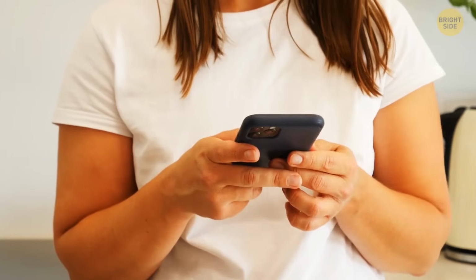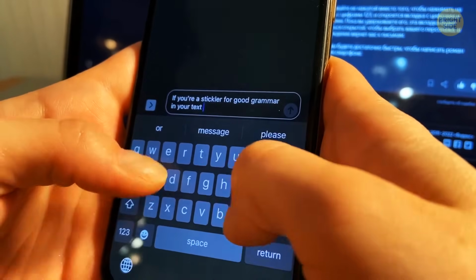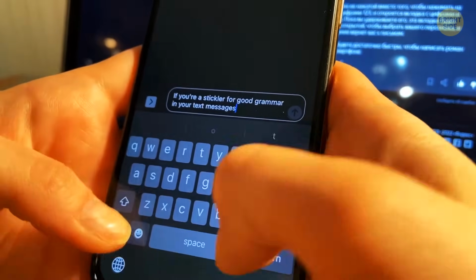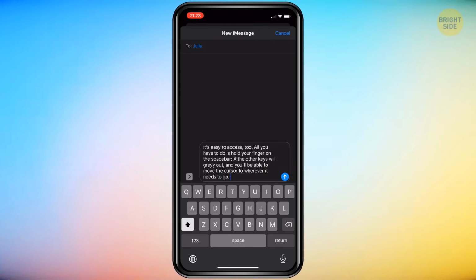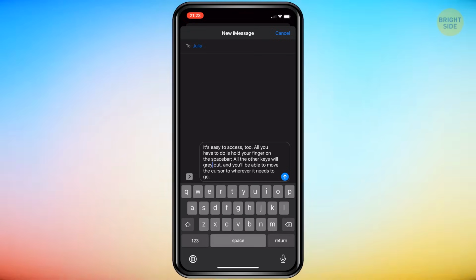If you're a stickler for good grammar in your text messages, you might want to shift your keyboard into trackpad mode for easier editing. That's right, another hidden gem on your iPhone. It's easy to access too. All you have to do is hold your finger on the space bar. All the other keys will gray out, and you'll be able to move the cursor to wherever it needs to go. Then, lift your finger off the spacebar to continue typing.